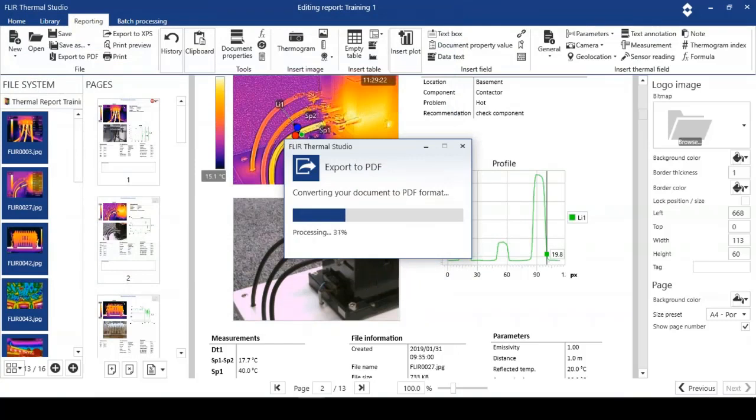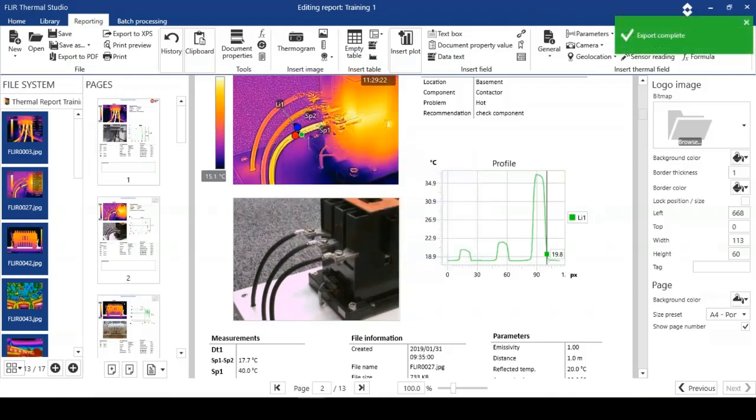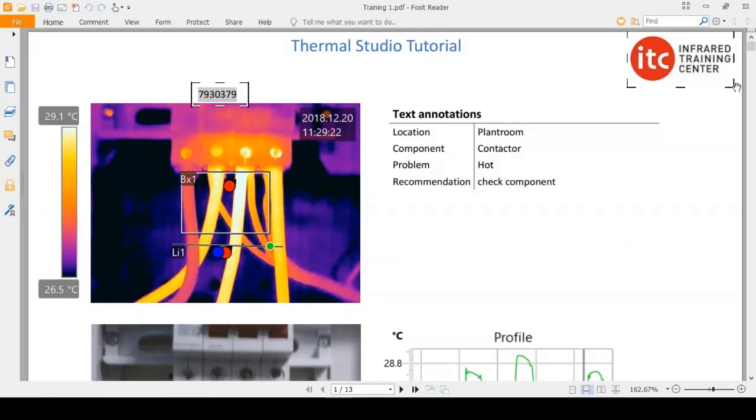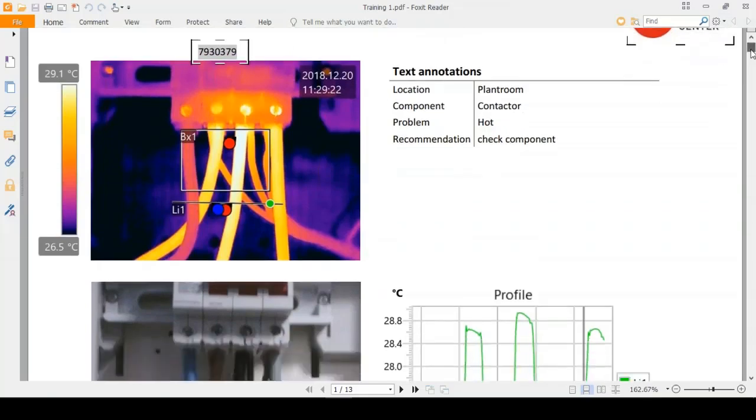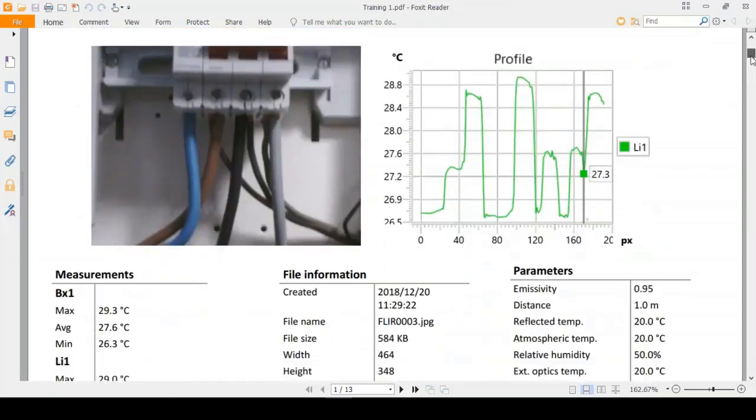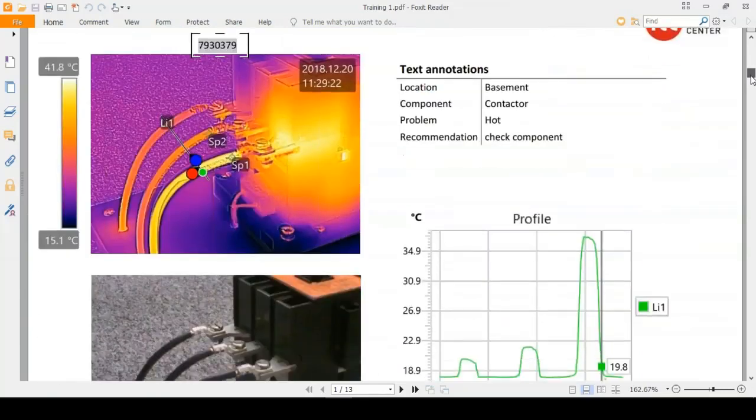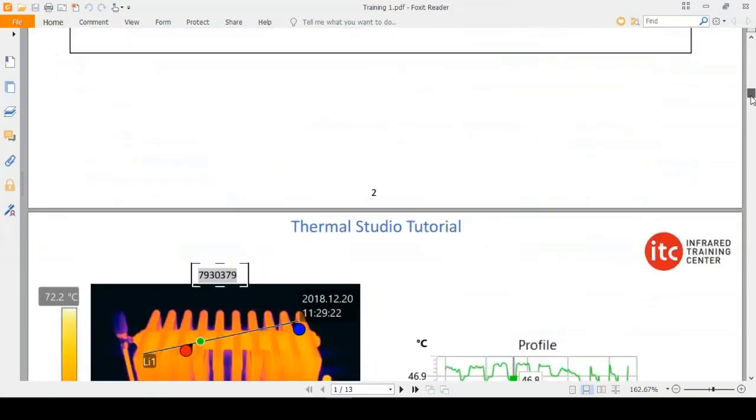So the writing time is fairly quick. This software package doesn't integrate with Microsoft Office, which gives it a very applicable application. So we'll just wait for this to finish converting to PDF. Okay, top right it says report complete, and what it'll do is open up in a PDF reader. So when we look through this, the template took about 10 minutes to create, the report took about 10 minutes to create, and we got a lot of meaningful information.